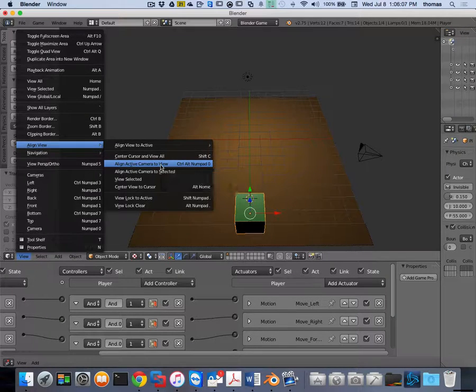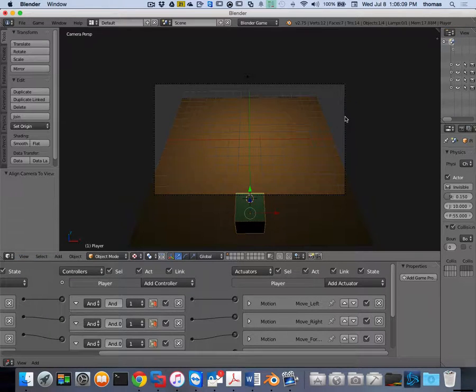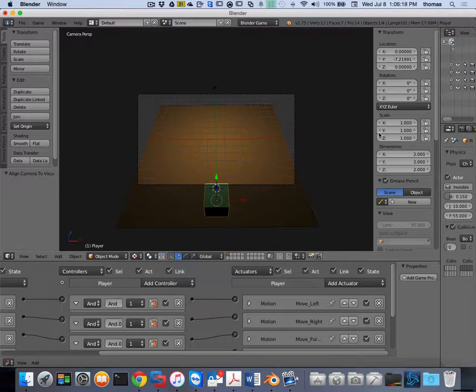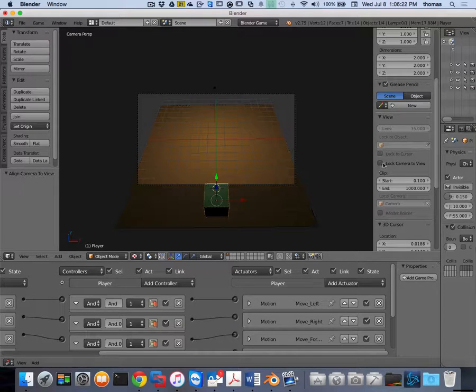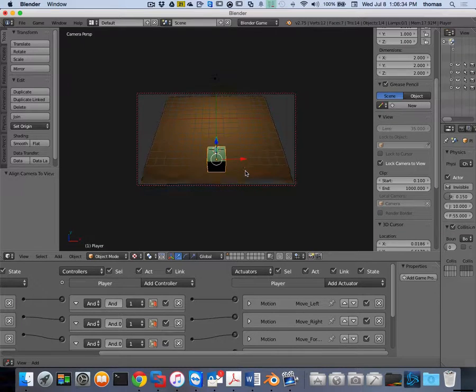When I do that, watch. It actually moves the camera to what I'm seeing. Now this isn't exactly what I want to see. I want to see my player. So the other thing I can do is press the N key, and of course, like we did before, I want to use this checkbox that says Lock Camera to View. And I want to scroll out again a little bit more, and just move my camera in to the exact position that I want it, behind the player. Okay, cool.